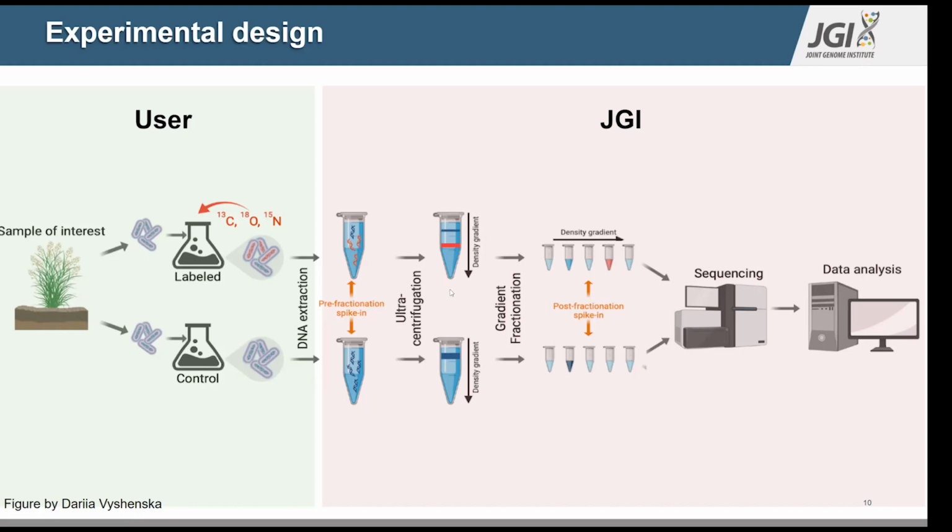And then once centrifugation is done, the previously tedious step was collecting those drops so that you collect different layers of this density gradient in a process called gradient fractionation. And so we generate about 15 to 20 fractions per sample. And so you get individual fractions ranging from isotopically light to isotopically heavy. And each one of those fractions goes through sequencing and data analysis.